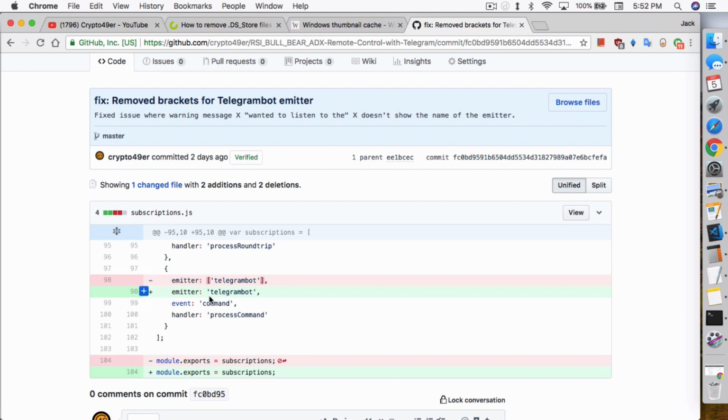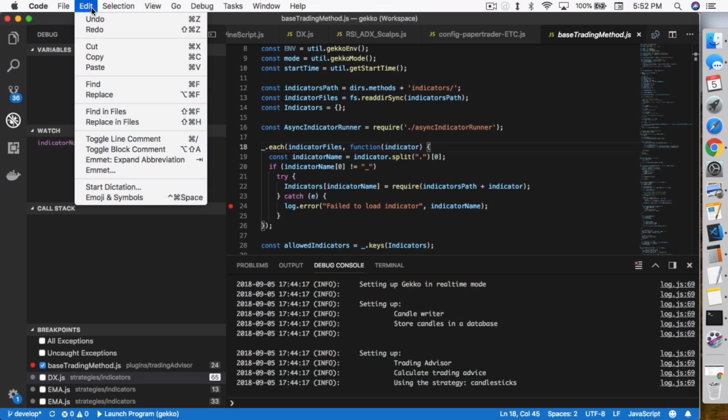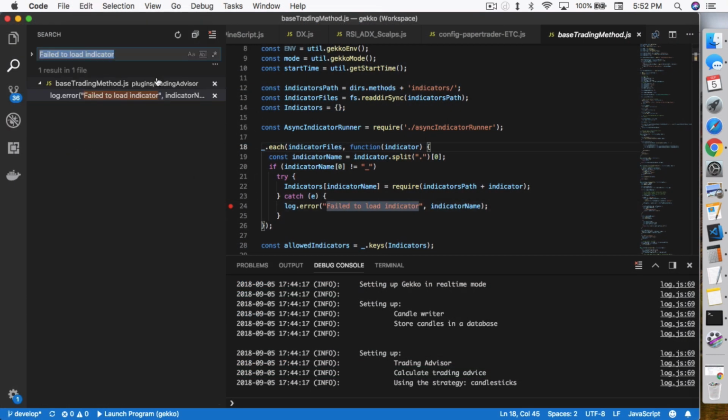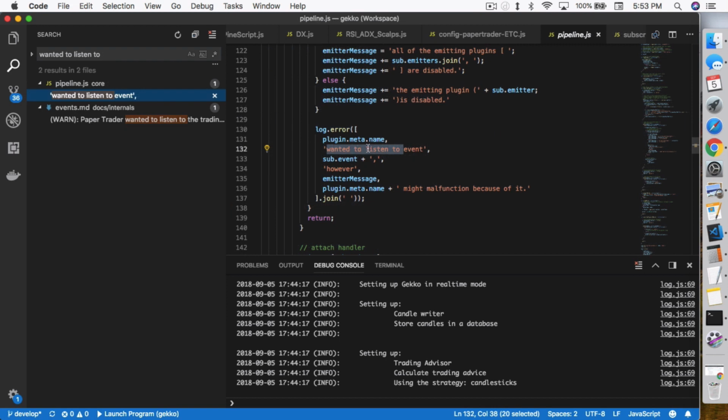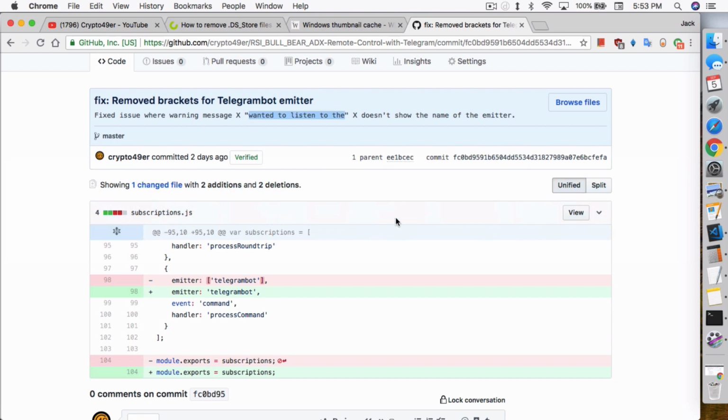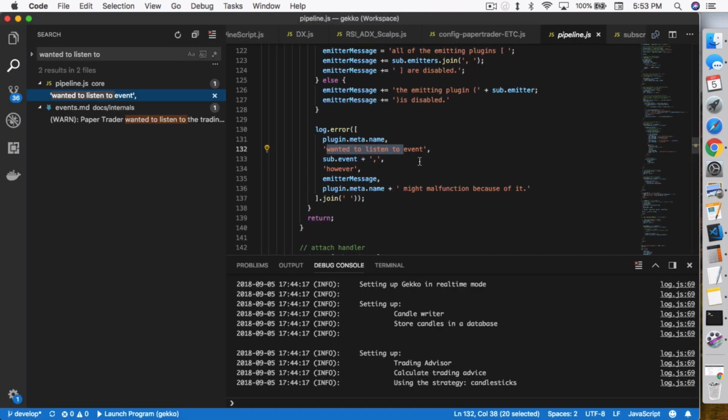And I used this exact same process of using Visual Studio Code, debugging, putting a breakpoint in right in this area. Actually, not in this particular area, but I think I was putting it in the wanted to listen to. So literally, I could just go copy in here again. Again, edit, find in place, find in files. Once I got into here, I was able to see which plugin it was trying to load, and I was able to see that hey, it was loading the Telegram bot, and I was wondering, huh. That's how I realized at that point that it's probably one of my modifications I did with the Telegram bot that's causing this issue.